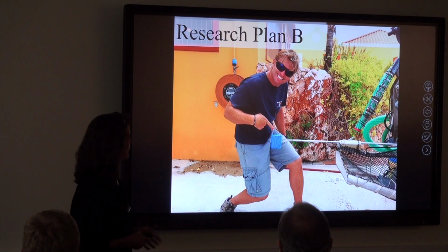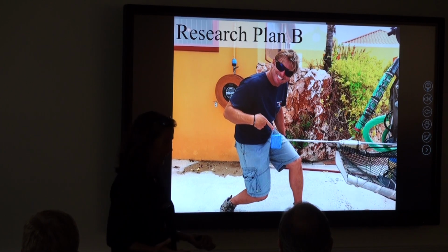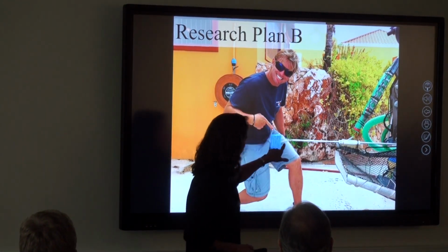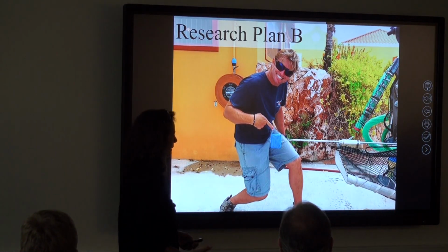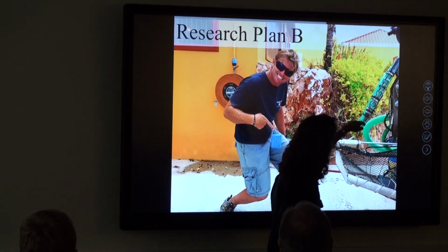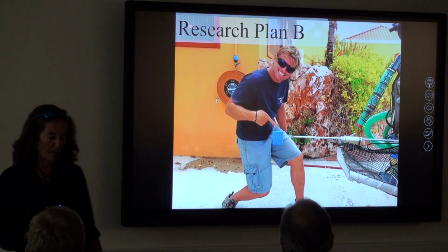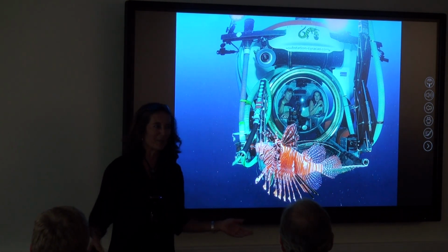So Bruce, who's one of the sub pilots and the chief engineer of the Curasub, came up with Plan B, which he said, these things are so easy to spear in shallow water. Let's spear lionfish with a submersible. So he rigged up this pole spear on the front of the sub. We had to just have the pointy end covered with styrofoam while we're on land. But the plan was we'd go down on the deep reefs, find a lionfish. This robotic arm has a little hook, and we could bring it over and pull the trigger on the spear and fire it. So we got down to about 400 feet, and that, ladies and gentlemen, is the first lionfish ever speared by a submersible.